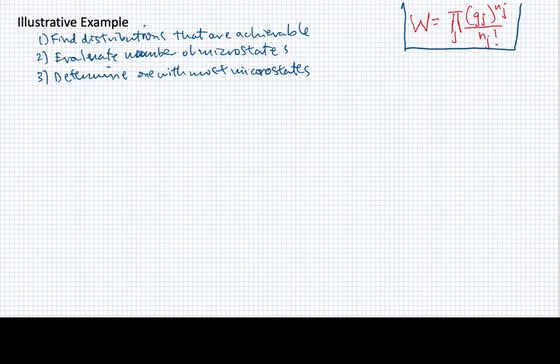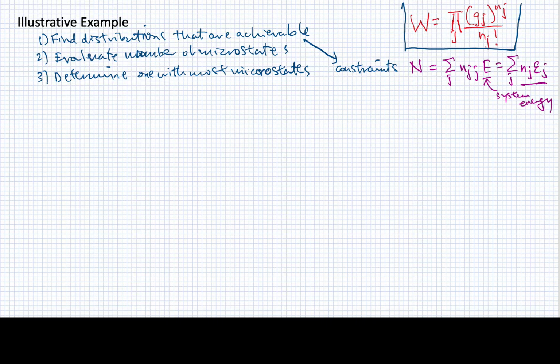Now when I say that we want to find the ones that are achievable, I want to especially note that we're going to be working with a couple of constraints. These constraints are determined by the number of molecules, so we're going to say the number of molecules in the system is fixed, but that has to be equal to the sum over all of the distribution numbers for each of the states, E sub j. We also will have a constraint that is related to the total energy, and it will be related to the sum of the energies of each of the molecules. So we have N sub j molecules that have energy E sub j, so the total contribution from those N sub j molecules will be the sum of those, and then over all of the possible molecules in the system, they will add up to the system energy. So this big E here is really the system energy, and so we're exercising that as a constraint on what our total system could be.